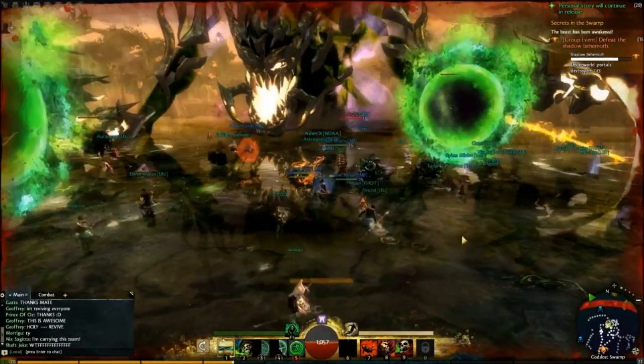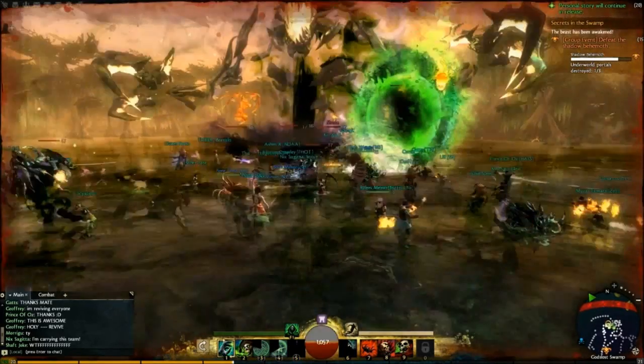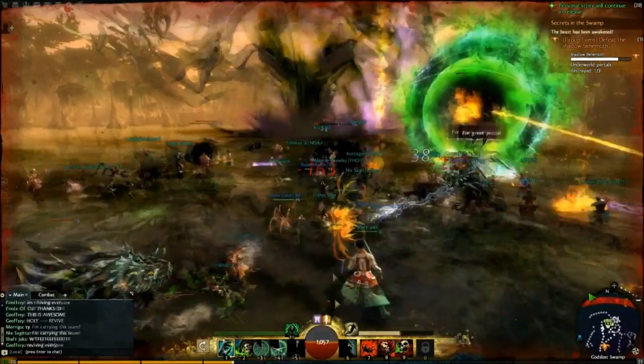If you want to win a boss fight, you need to be able to have people alive. So definitely keep an eye out and help out your team and be a team player by reviving people.